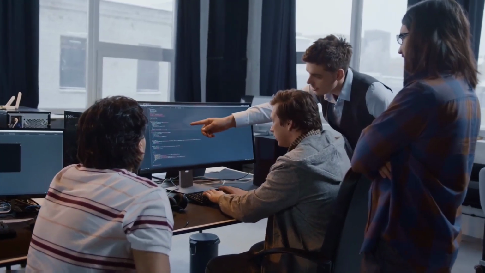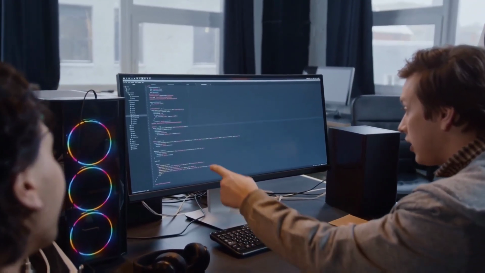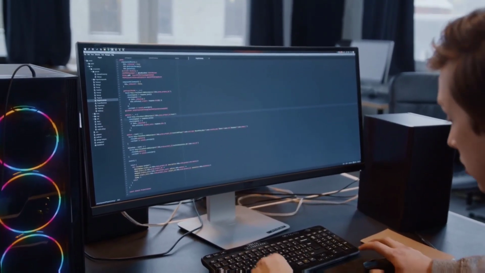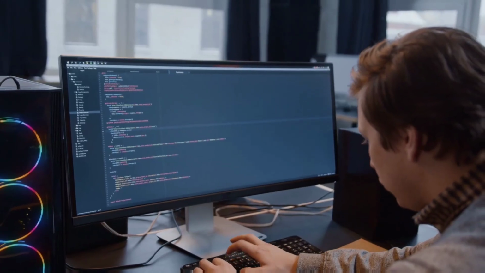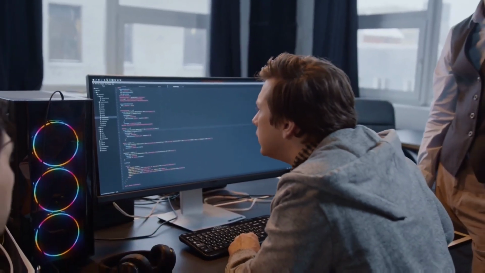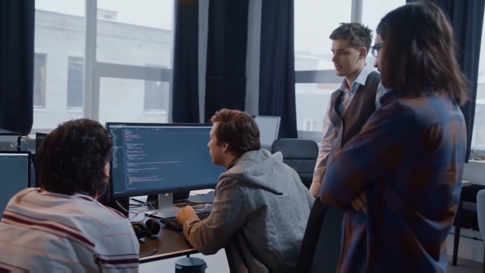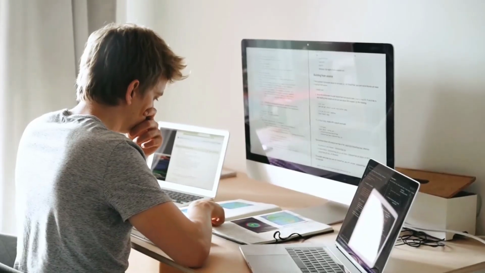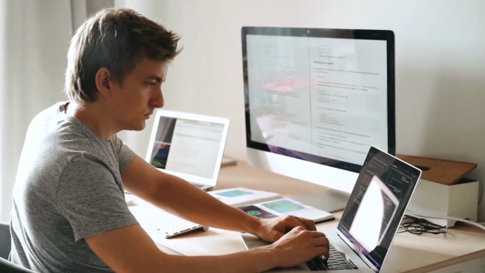So what should you remember from this video? Here are the key takeaways. Pyppeteer is a powerful tool for controlling headless Chrome instances in Python. AWS Lambda is a serverless compute service that allows you to run code without provisioning or managing servers. By combining Pyppeteer with AWS Lambda, you can build scalable and efficient web scraping applications. However, be mindful of the limitations of Lambda functions, such as memory and execution time limits.